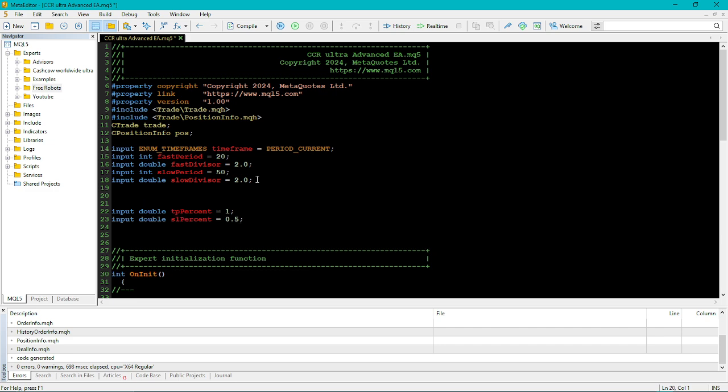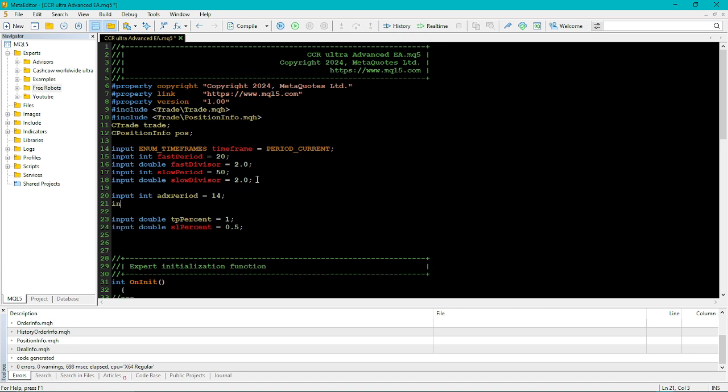So now we need to go back, and above the targets, we're going to do input integer ADX period equal to 14, and then input, I think integer, ADX level, 20.